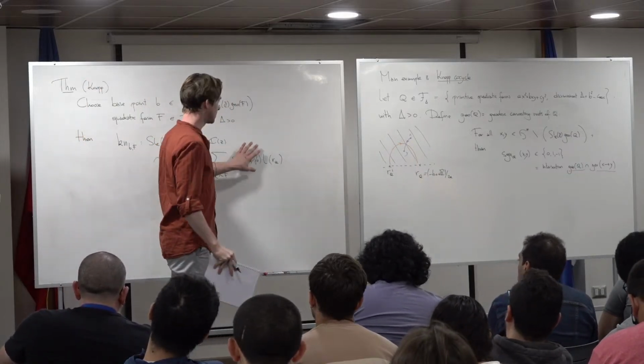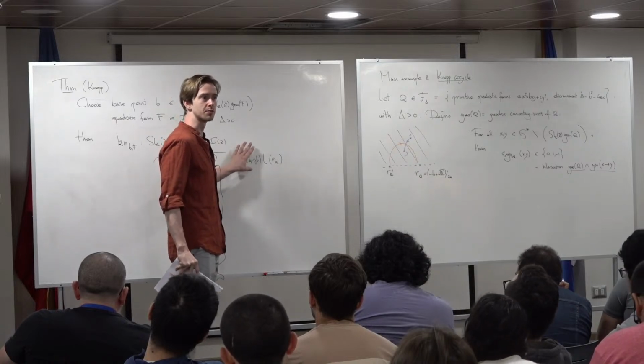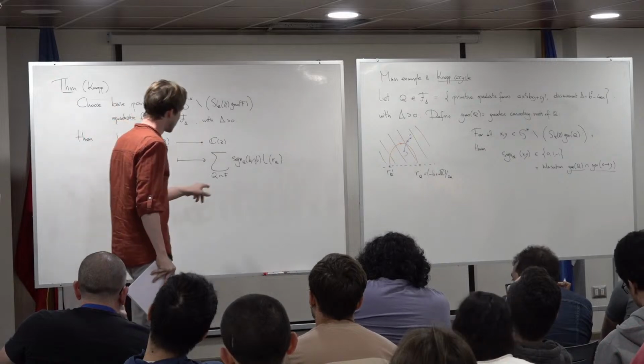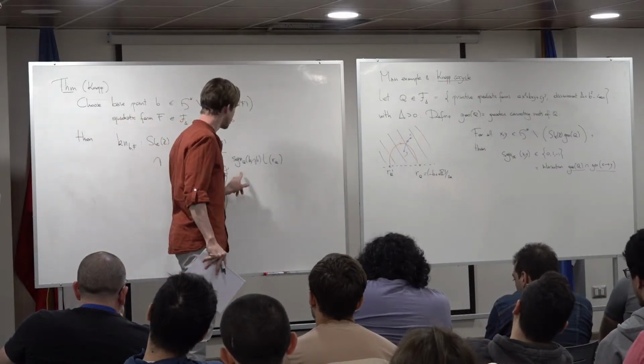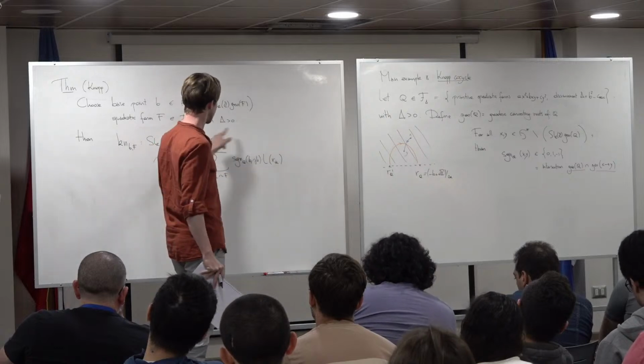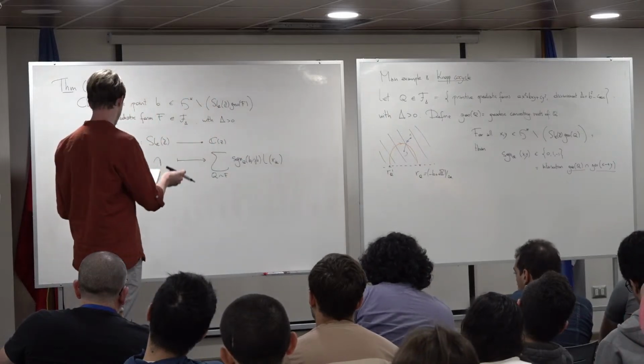And of course, if I didn't put this factor, that would never be a rational function. There would be infinitely many terms appearing, let alone convergence, etc. This will never be a rational function. But if I put in this sign, it's usually going to be 0. That's part of the statement somehow, that this expression on the right is secretly a finite sum. So it's a well-defined element of C of Z.